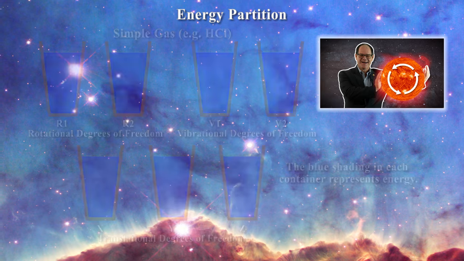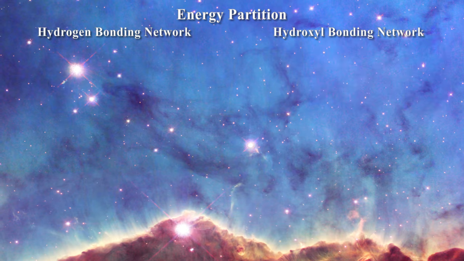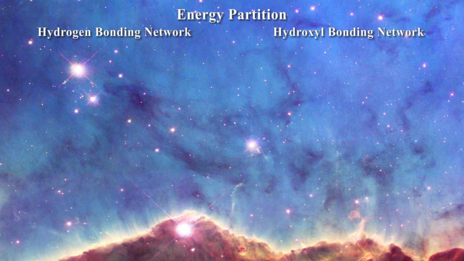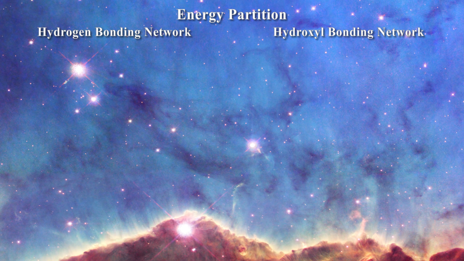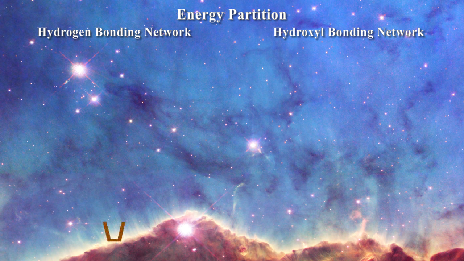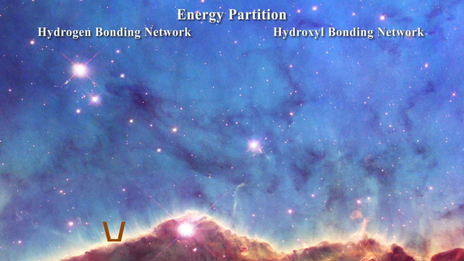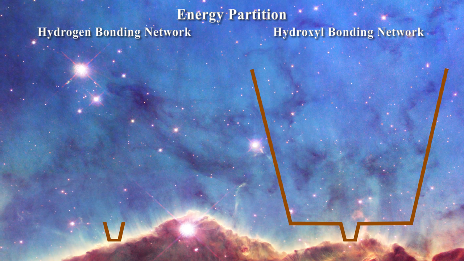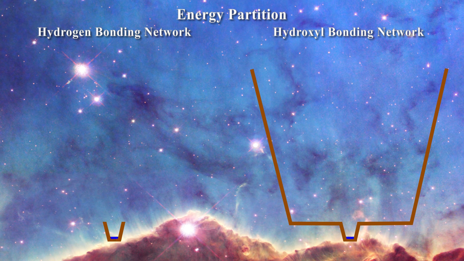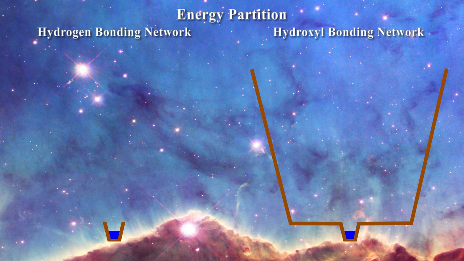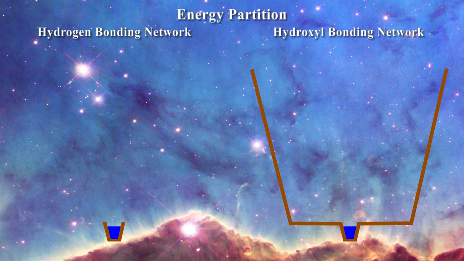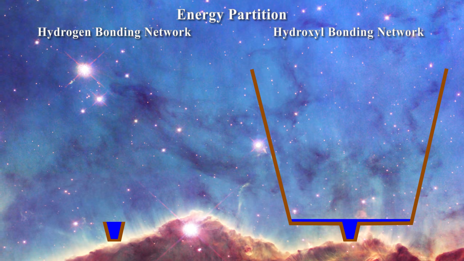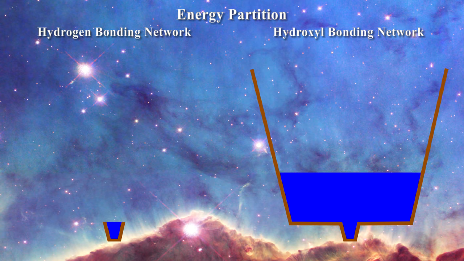So now let us think of the two bonding systems in water as receptacles for energy and consider how this energy is partitioned. The hydrogen bonding network is very weak and therefore can contain only very little energy. We can think of that energy as placed in a container. Next we have the hydroxyl bond system and it can hold much more energy, so we give that a much larger container. So what happens when the energy enters the water system? Well, at the beginning the energy can enter both bonding systems because we have two containers. For a while at least we can have equipartition. But as the energy continues to be delivered to the water system, the hydrogen bonding container rapidly becomes full. It can contain no more energy, so all the new energy must now enter the container for the hydroxyl bond and equipartition begins to break down.